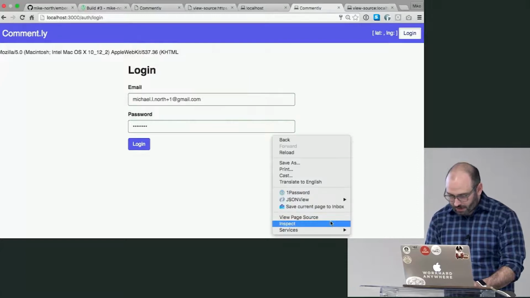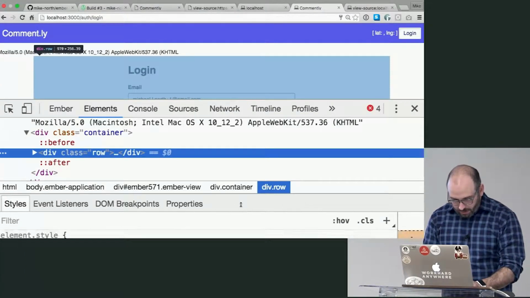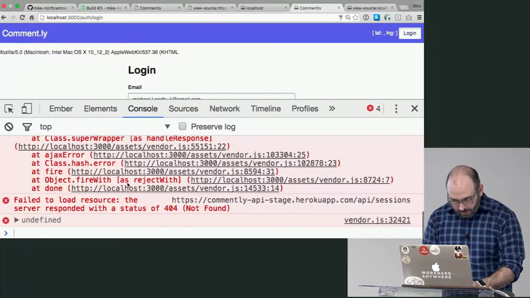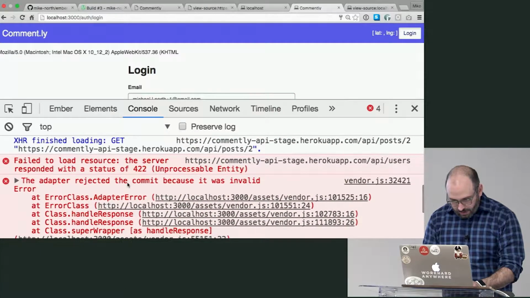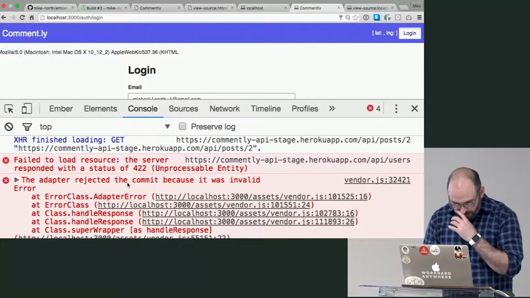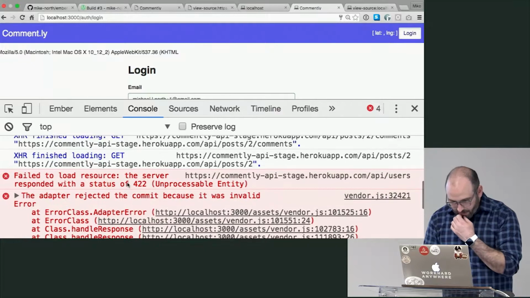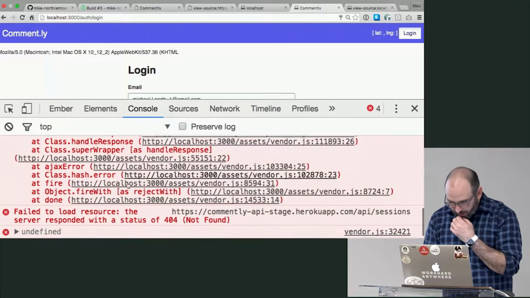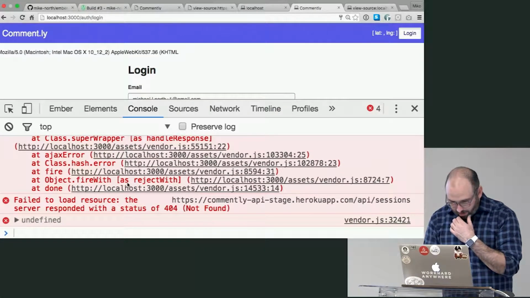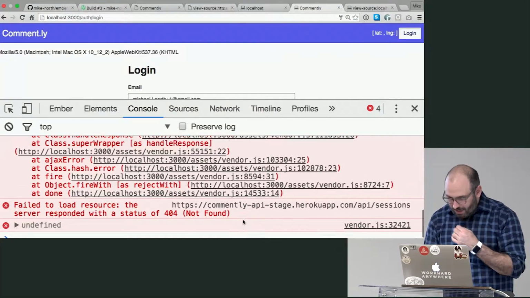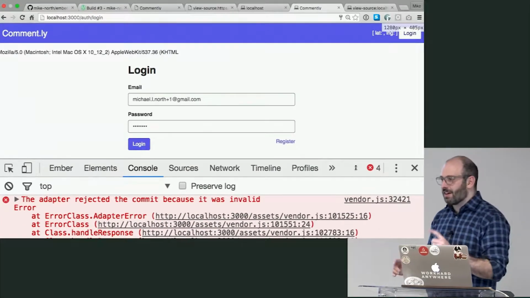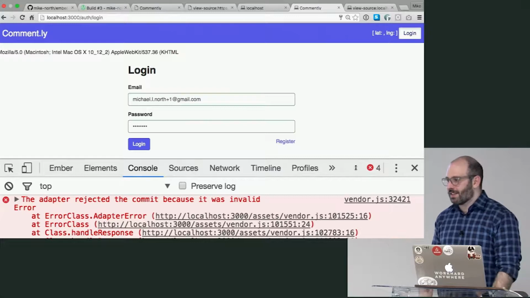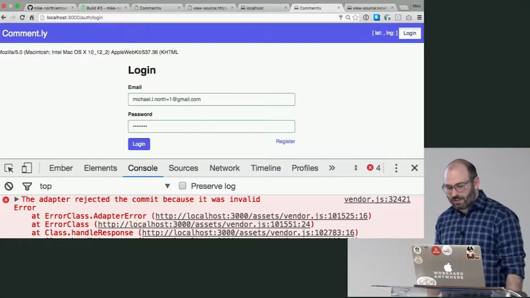Let's see what's going on here. Okay, it looks like I'll have to push something here to make sure that it works. So you get started on that. I'm going to push the updates to the API, and then this will work.